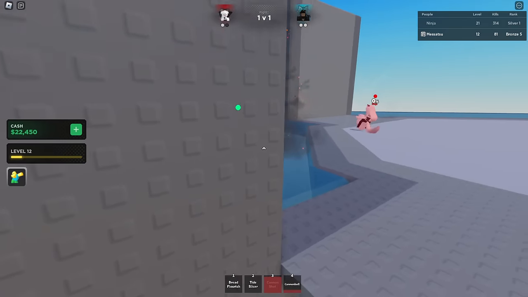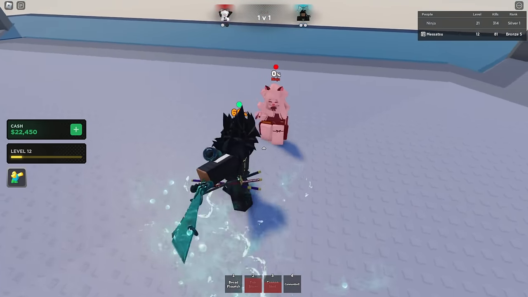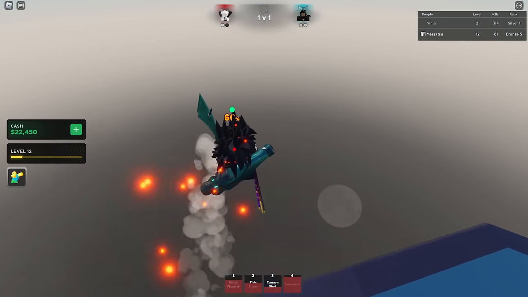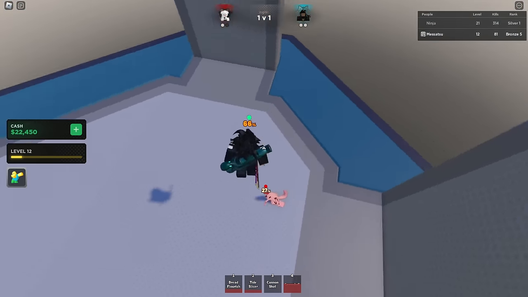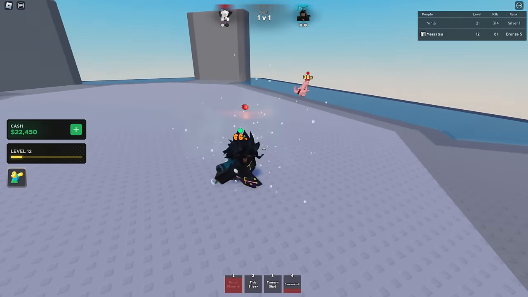What is she doing? Why is she... I'll use this. Oh, never mind. I'm not gonna use that. Nice. And... Yo, if that had spiked, that'd have been crazy. Imagine. That'd have just spiked him. Oh, Lord. Oh, I meant to use two.